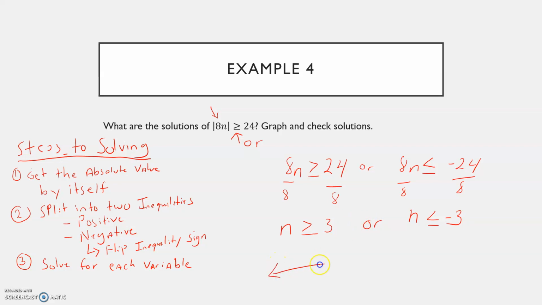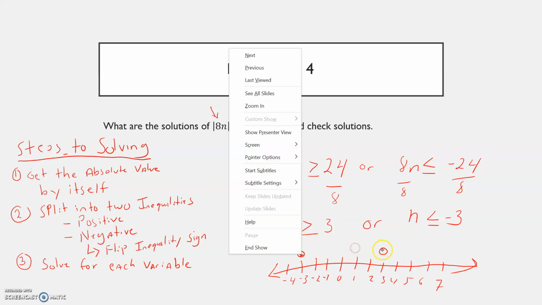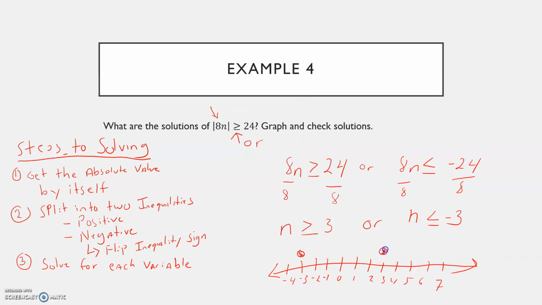When we're graphing it on our number line, we just need to make sure those two solutions are somewhere on here. So at least our graph needs to go from negative 3 to positive 3. If we have more than that, then that's fine. But we at least need to go from there. So I'm going to start at negative 4, negative 3, negative 2, and so on. Okay, so there's my number line. I've got a circle at 3. I have a circle at negative 3. Those are my two solutions. Because it's equal to, we can fill it in, right? It's equal to those numbers. Those values work. So we'll fill each of those in.